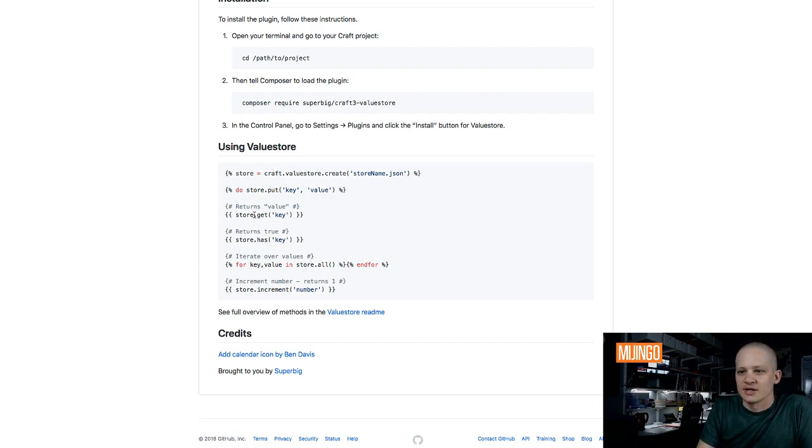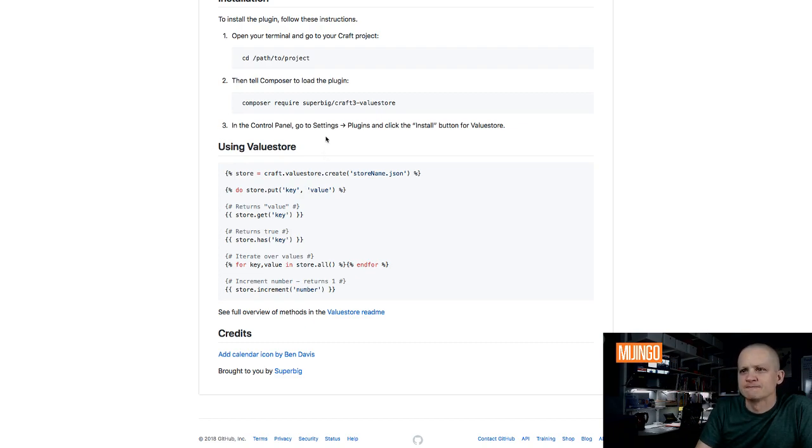Because the simplest example is sometimes helpful, but sometimes people are looking for, can this thing solve my problem? And sometimes we just look as far as the docs. And if it's not documented that it can solve my problem, then I might not choose it. And that's especially important as the plugin store flips over to being selling plugins.